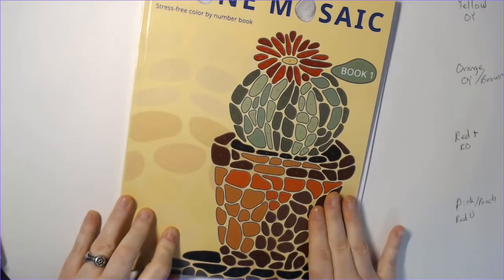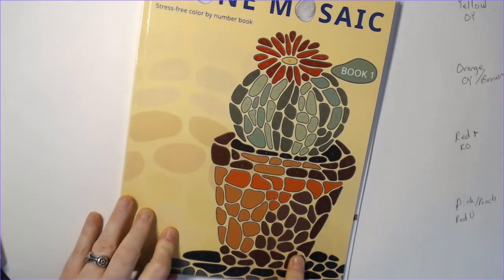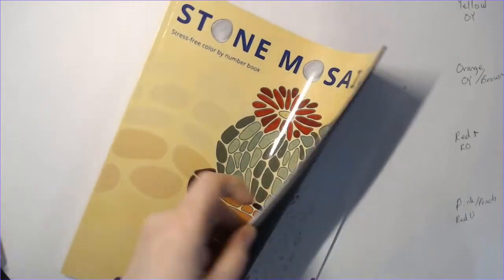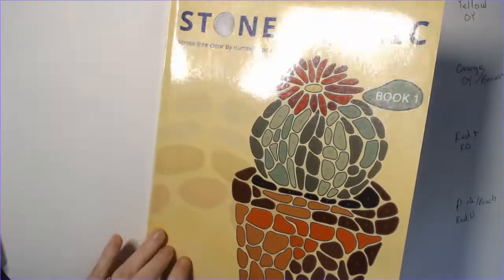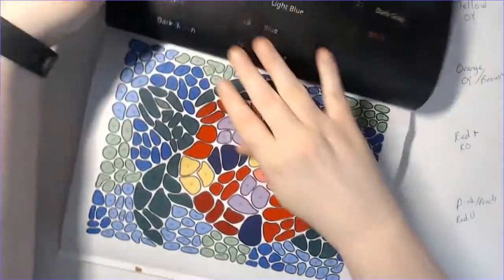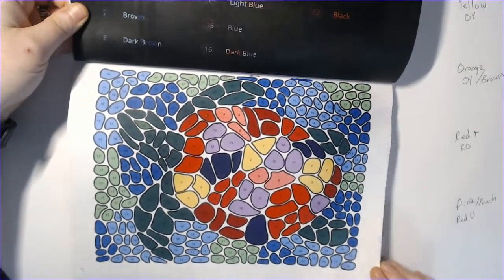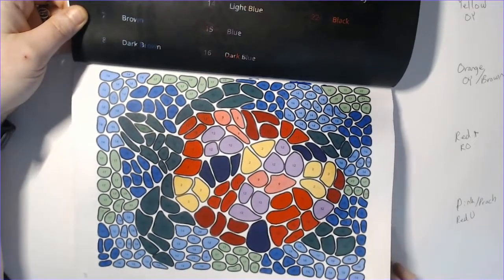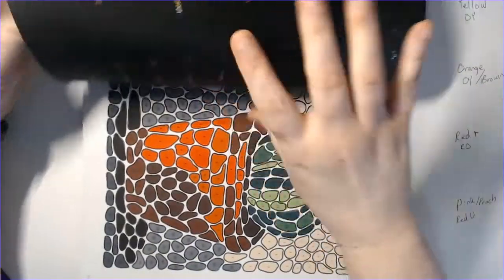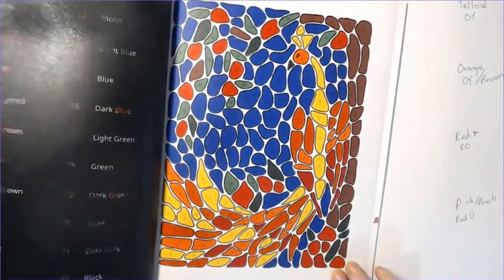10 books to finish. I have made it a personal goal to finish this one first out of those, and then I didn't do hardly any pictures in it this month. I thought I did so many more than it turned out. So we've got the turtle, which I dig. Oh, missing one. Peacock.